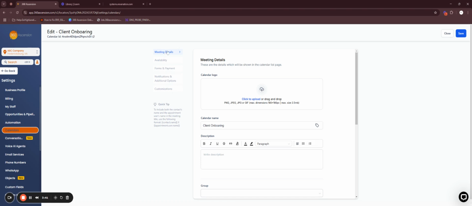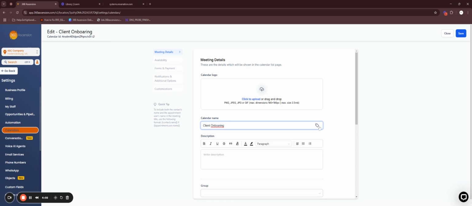So let's start with meeting details. For the meeting details, we can add in a calendar logo here. We can update the calendar name if you want to change it. That's fine too. You can even add a tag on here as well.